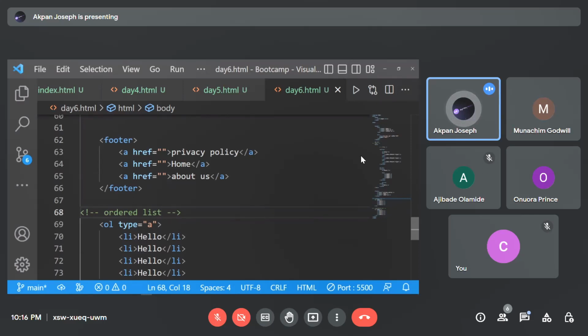Another one I think I forgot is called select.